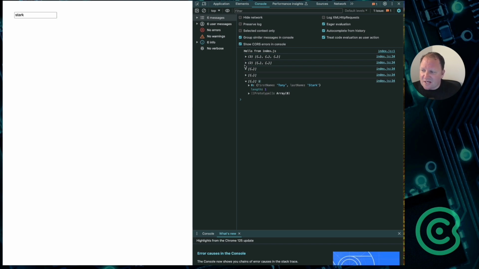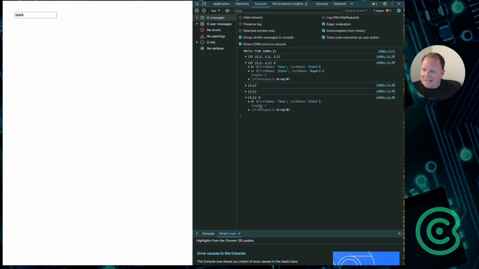Notice that we started typing in the ST, and because Steve and Tony both have an ST in either their first name or last name, that's why we're seeing this trickle down. And hopefully you're starting to see the picture on when we're utilizing a filter. It's slowly narrowing things down until we get the person that we want. Right? So back to the code.